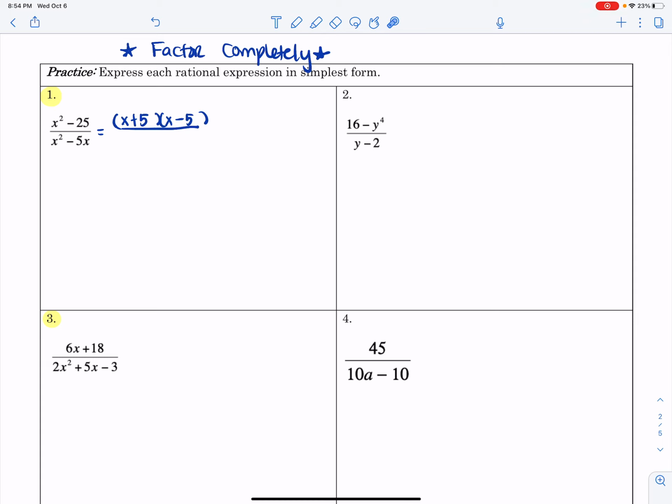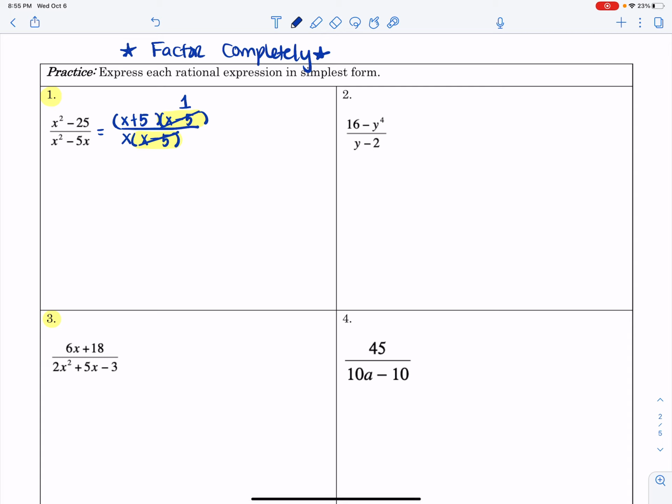In the denominator, I still see 2 terms, but remember again to first look for a GCF. I can take an x out of both of these terms, and as I do, I'll be left with an x minus 5. So that's actually factored now. As I look in the top and the bottom, I see an x minus 5 and an x minus 5. Okay, so those whole expressions are exactly the same. That's why I'm able to cancel out these expressions to be a factor of 1.